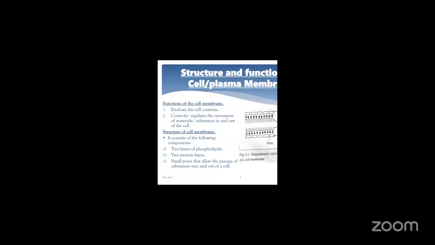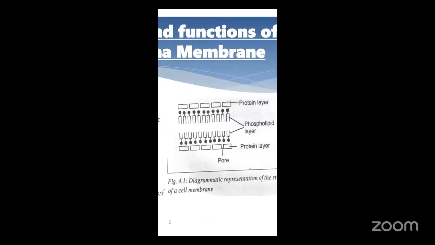So also we discussed the structure of a cell membrane. Structure basically means how is it made? What makes up a cell membrane? And you can see from this diagram here, a cell membrane is made of protein layers. We have the protein layer on the upper side and the lower side, and then we have two layers of the phospholipids. Phospholipids means there's phosphorus and there's lipids in it, so basically these are fats. So the structure of a cell membrane is made up of protein layer and two phospholipid layers.